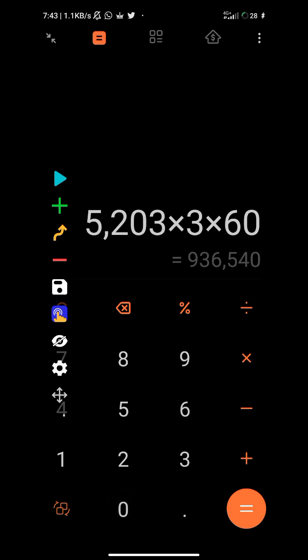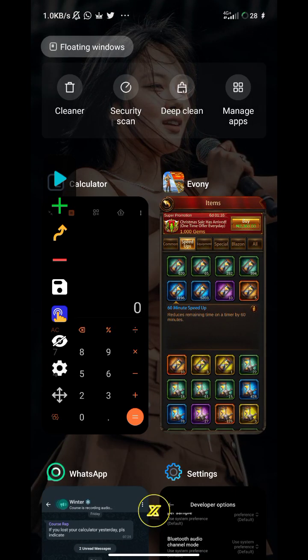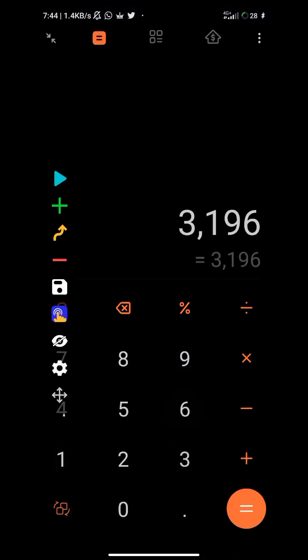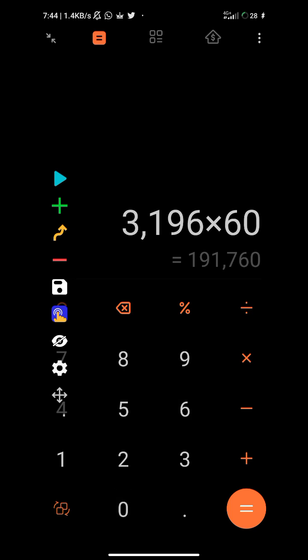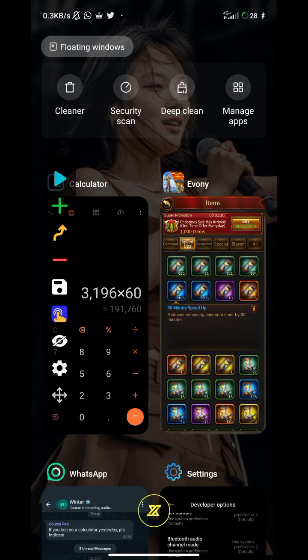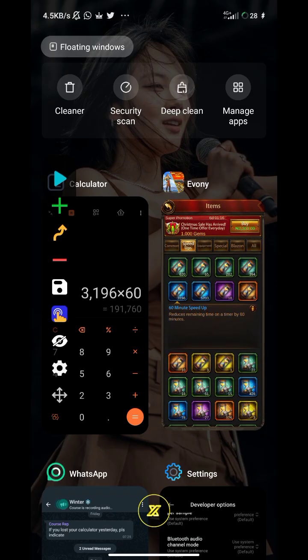Now multiplying the amount of speed ups I have by, it's a 3-hour speed up and 1 hour gives you 60 minutes. So you get 936,000 minutes by the 3-hour, right? And then I do 3196 times 60 for the 1 hour speed ups, and I have 1,901. So that's about 1 million, right? At least now I know I can get up to 1 million at most. And I can try to save the speed ups so I don't waste it, and maybe for the next speed ups it can help me get to a certain quota.